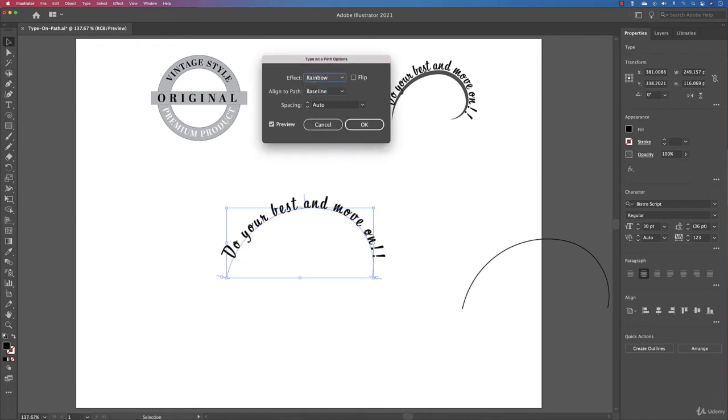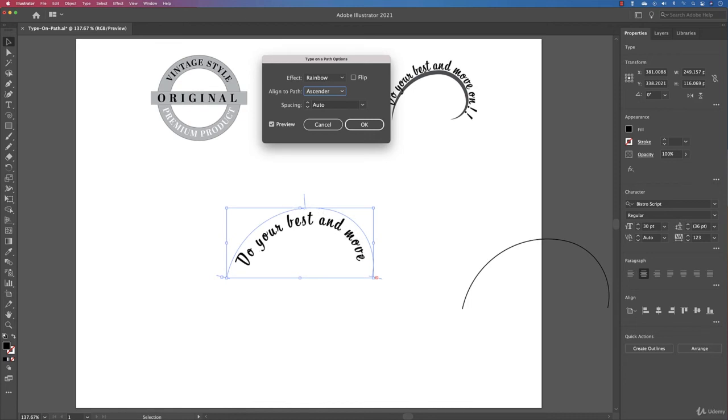Okay, it's a bit straight and readable. But also there is align to path. You can align it to the baseline. The baseline now is the path you have drawn. Okay, you can move it from the baseline to center it on the baseline. So notice now this font is centered in this way. You can also do the ascender. Okay, it means the highest point, the B, the T, the D is aligned to the path.